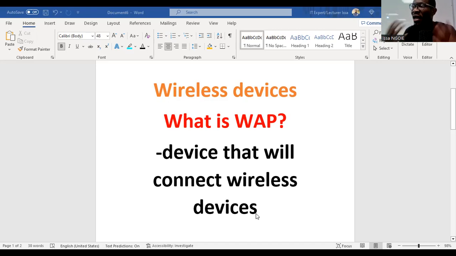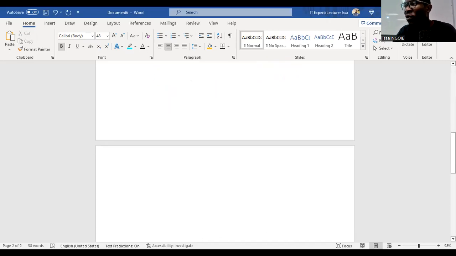As I said, a wireless access point is just a device that will allow you to connect other wireless devices, right? But there are some wireless access points that can also connect computers that use what? Cables, right? So on the definitions, you are fine.